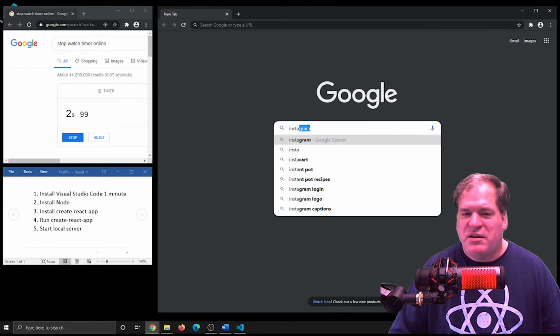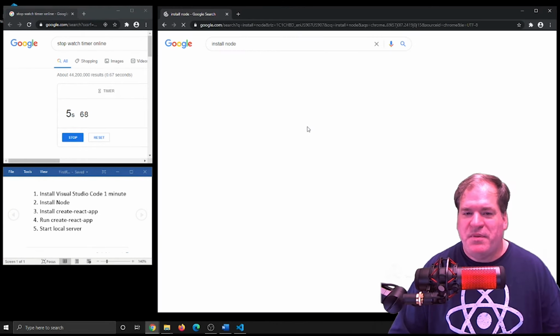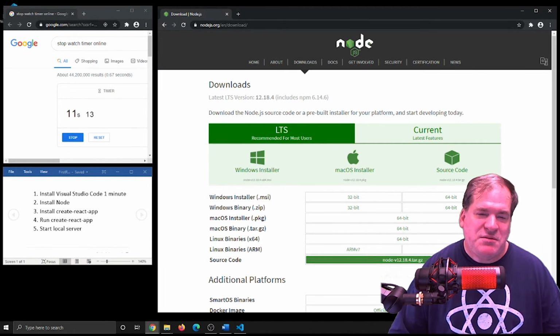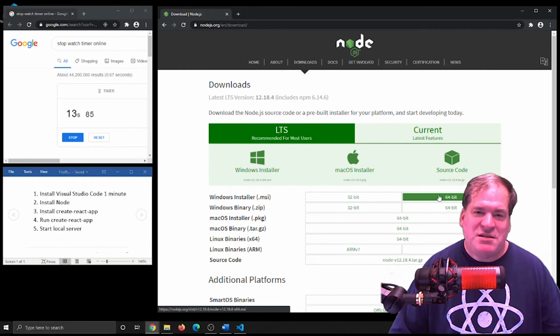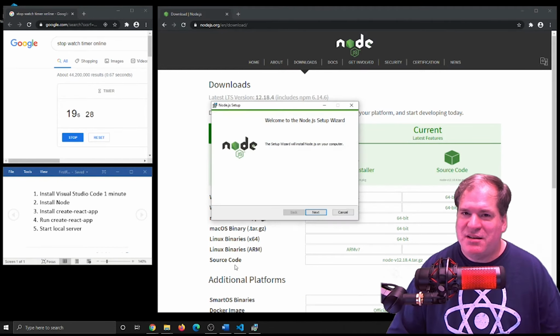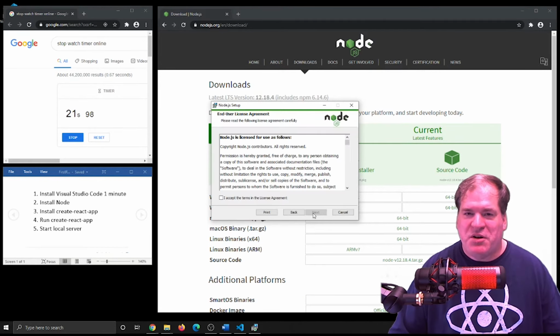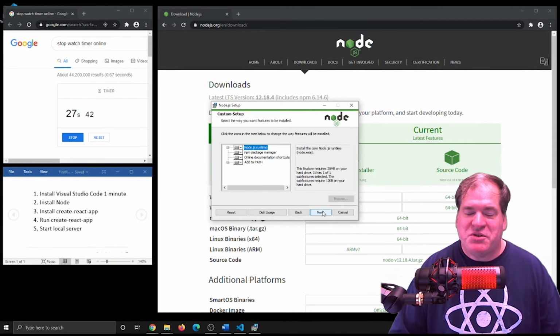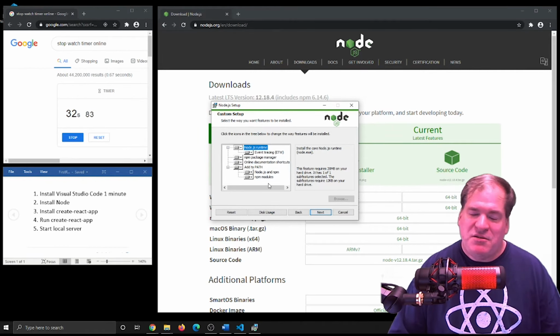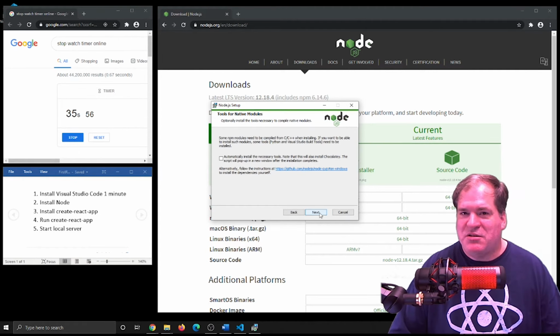Just go to Google, type install Node, find the download link, pick your operating system and your version, get that downloaded and set up. Node lets you run JavaScript outside the browser, so that's pretty cool, first of all. Now what is that used for? You can use it for your middleware on your server, so your front end can speak to your back end. And then your back end Node can then make calls to your database, deletes, reads, writes, so on, and then send back information back to the front end.